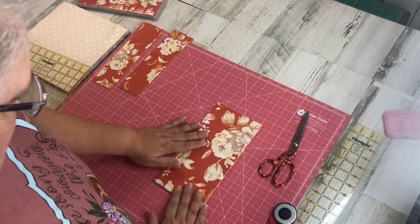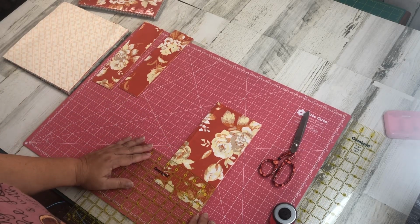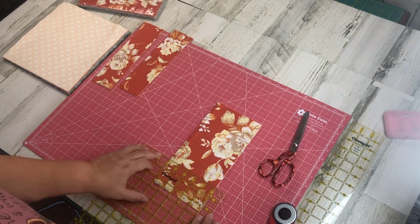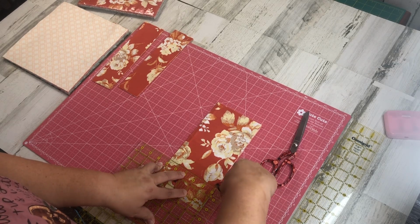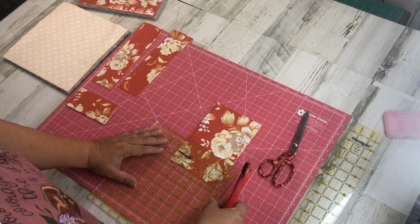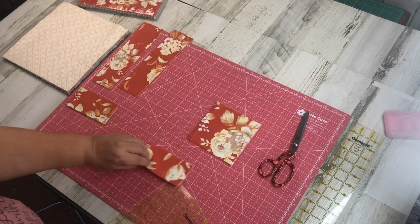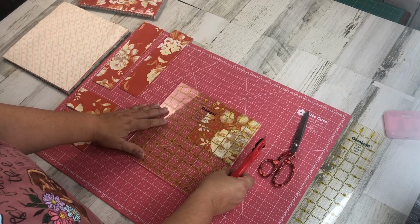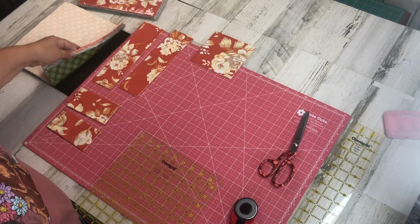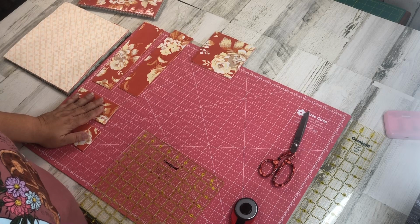Now we've got our 5-inch wide strip stack right here. And we're going to do the same thing but horizontal. So we're going to make 2, 2.5 horizontal cuts. So 2.5 inches by 5 inches here, 2.5 inches by 5 inches here, just like that. And that leaves us with a 5-inch square. So we're going to make this stack right up here. And I'm going to keep cutting through all these layers until I get a full stack of all 42 pieces in these stacks exactly the same.